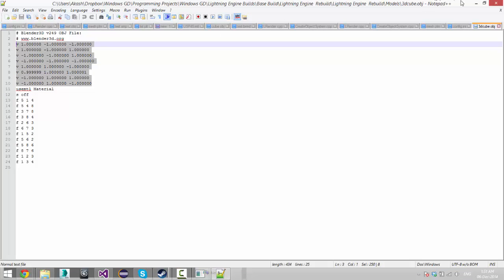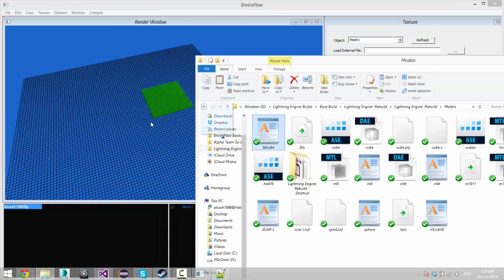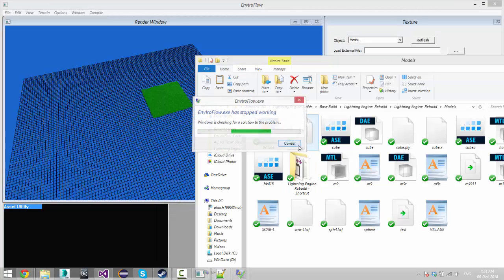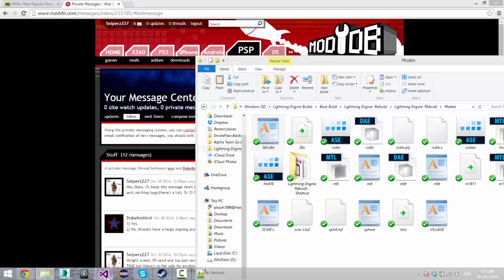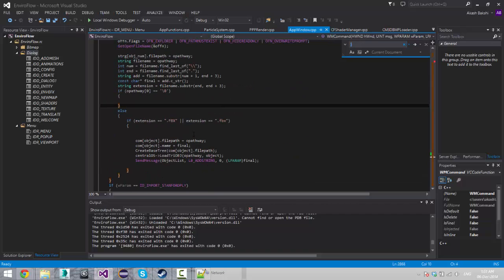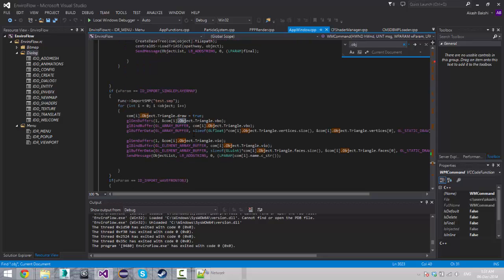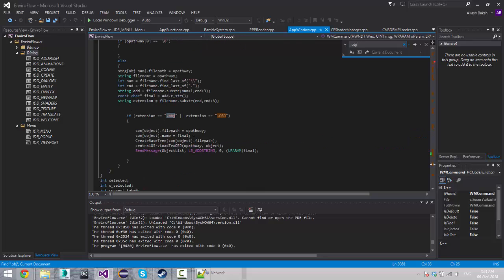Let me just go back, because I was testing out the texture. Textures for files will be implemented soon. As you can see, I was testing that out, but it's not ready yet, so I haven't put it in.